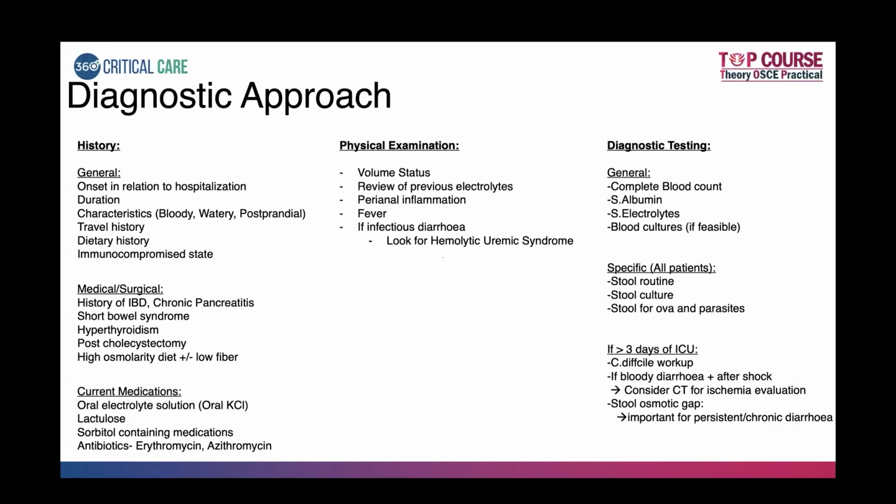Then specific testing, you need to assess the stool routine, stool culture, and stool for ova and parasites, especially in immunocompromised cases. If there is more than 3 days of ICU stay with antibiotic exposure being there, then C. difficile workup needs to be done. So if there is bloody diarrhea after presence of shock, then ischemic colitis is another differential you need to keep in mind and consider CT for ischemia evaluation. So I had mentioned about the stool osmotic gap, where it is beneficial is in patients with persistent or chronic diarrhea.